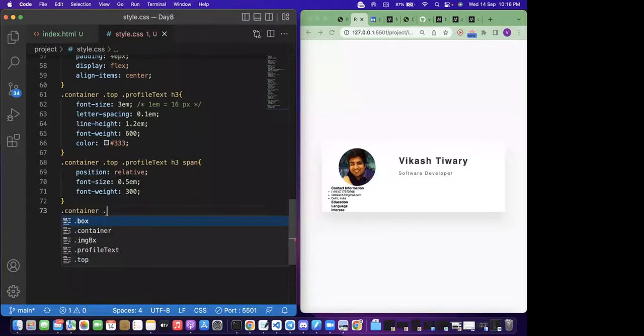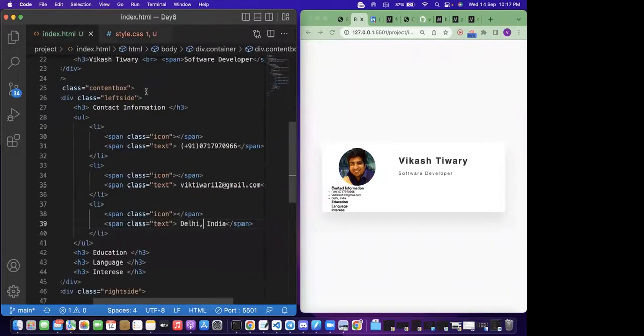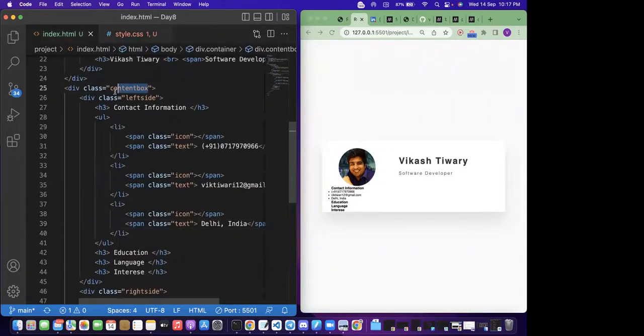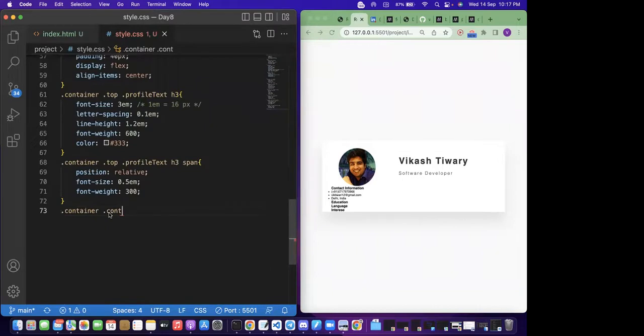In that I have a content box. Maybe I would just copy this so that I don't make any mistake. In this, I would again put the position as relative. The first thing first.